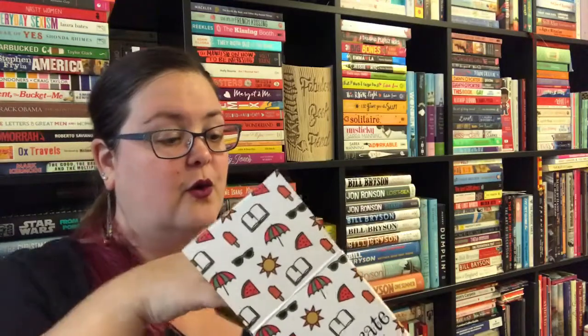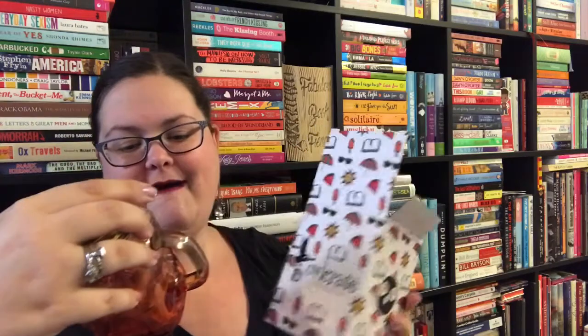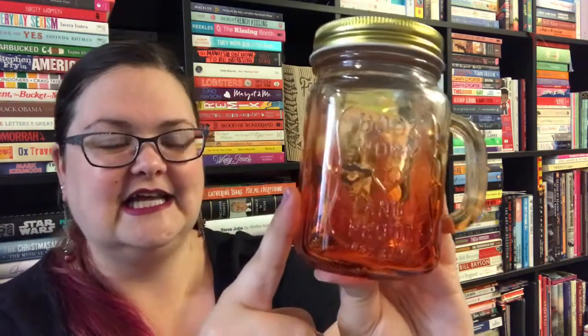Oh, it's a mug! The packaging is cool — oh my goodness, this is a mason jar mug and it says 'Owlcrate Bookworm and Proud' and 'Our Crate was established 2014.' We like this a lot. The fact that it says bookworm — expect this to come up on my Instagram pictures soon.